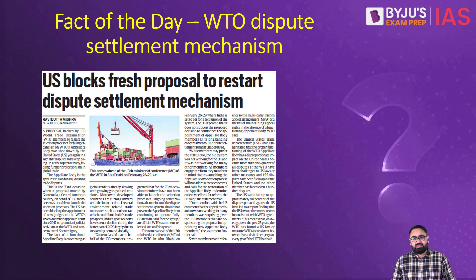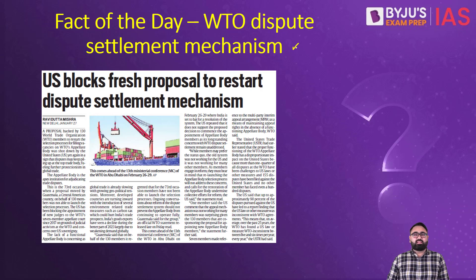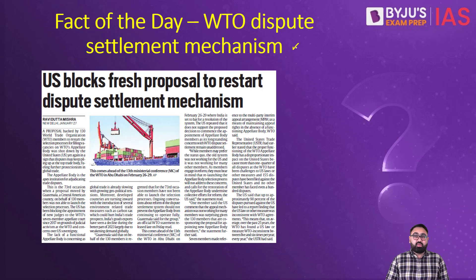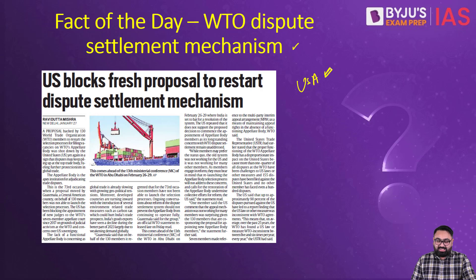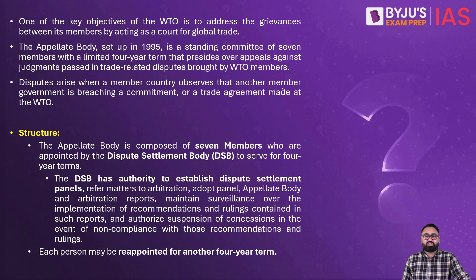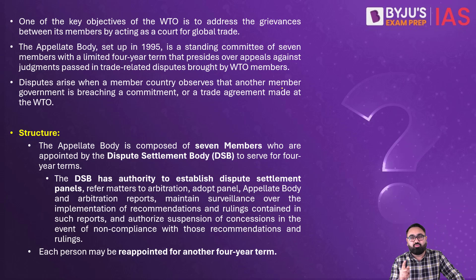Next is the fact of the day, and today I want to discuss the WTO Dispute Settlement Mechanism. For a very long time, this has not been able to function. WTO has a specific arm called the WTO Dispute Settlement Mechanism — when two countries have an issue, they can appeal there and the issue will be resolved. The reason it has not been able to work for many years is because of the US. The US has not been in favor of appointing members again, and thus this body has fallen below its minimum required strength. Once again, the US has rejected the proposal to restart this, saying the body is unfair especially to them.